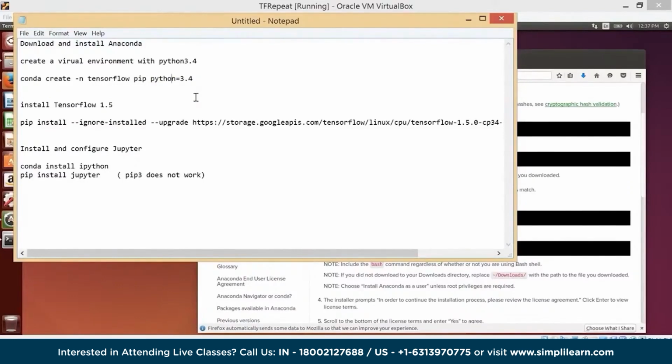Now, this is not the latest version. Python probably has 3.6 at this point at the time of creation of this video, and even TensorFlow probably has the latest version as 1.7. But these combinations sometimes may not work, and I found that after several trials and errors, 3.4 with 1.5 seems to be most reliable, and that's the reason I have chosen this. I would recommend you try this first if you're a beginner, and later on maybe you can try out the other permutations and combinations.